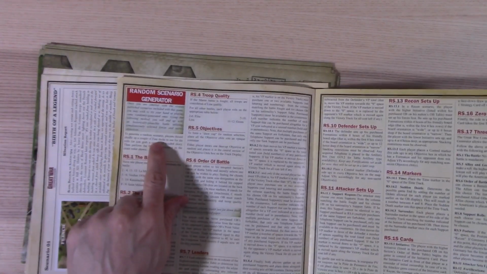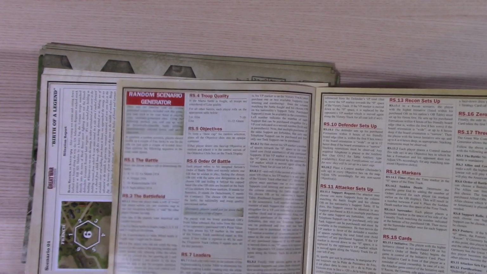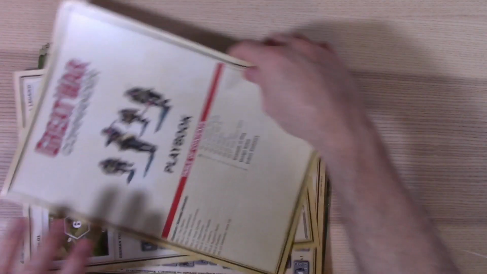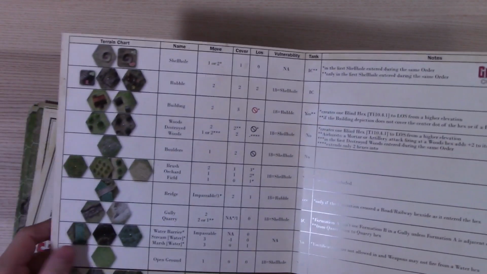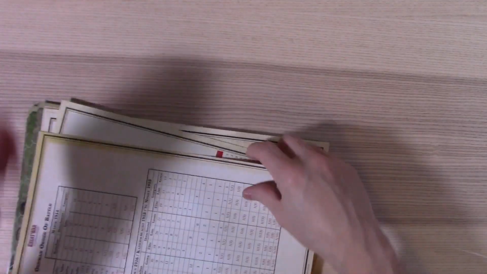And the next thing that you get is the playbook, which includes, by the way, a random scenario generator. So when you're done with those 16, then you can pop open this and do some random generations of things. Nice example of play. Pretty thin scenario book, but it works. I mean, it's really nice. And then you get your terrain effects charts, ordered battles, and things like that.